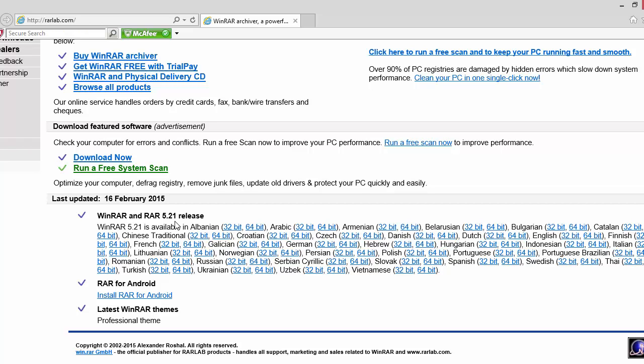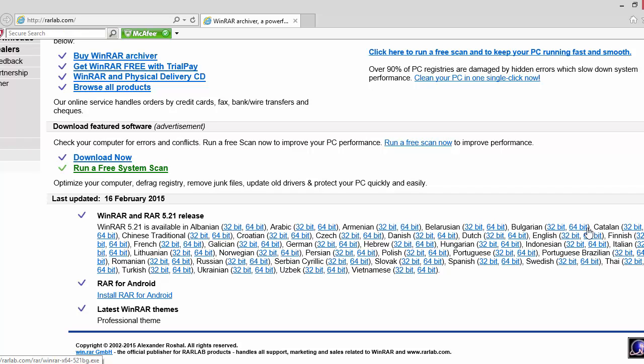So you're going to want to check your language. I'm pretty sure I'm speaking English, so most of you are going to want to choose English, so you're going to find that. And then you have 32-bit and 64-bit right next to it. This is going to be very important because that's why we checked the properties. As you saw, my computer was a 64-bit. I do not think WinRAR would work if you have the wrong bit size. So you're going to want to click on your corresponding bit and your corresponding language.